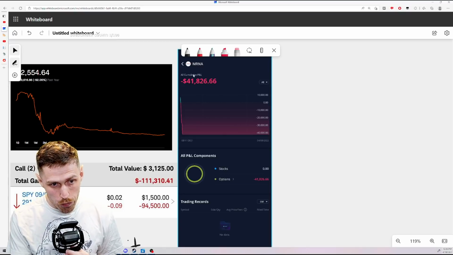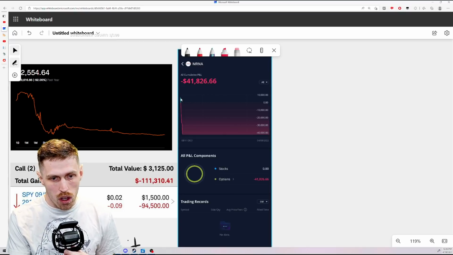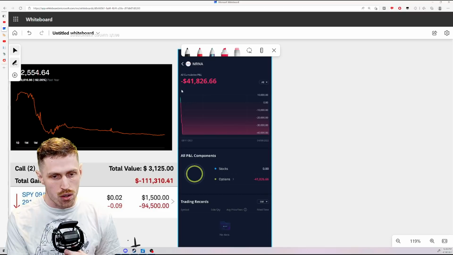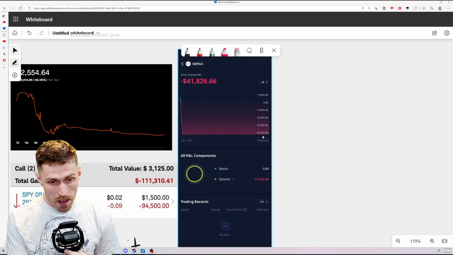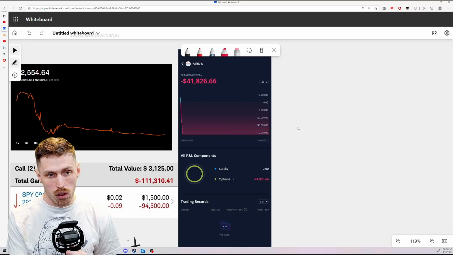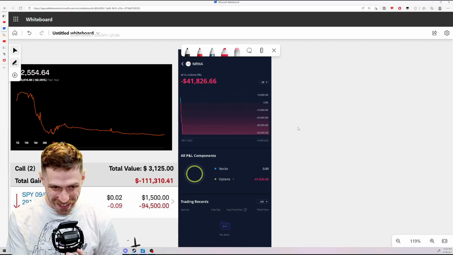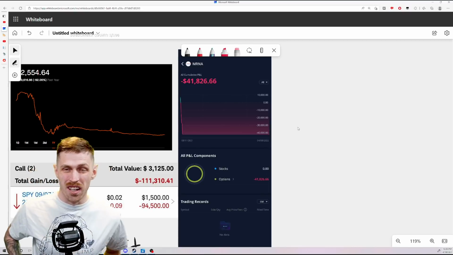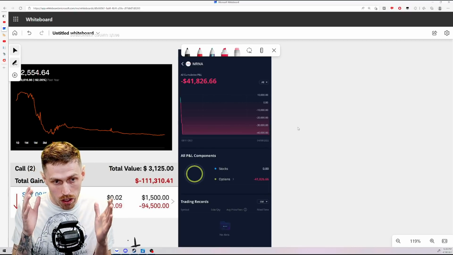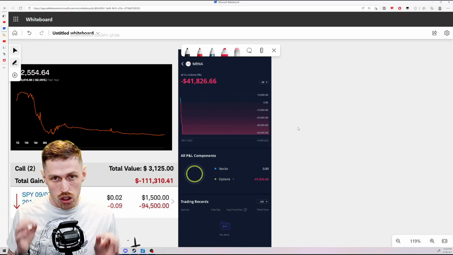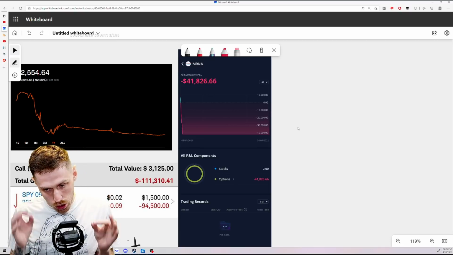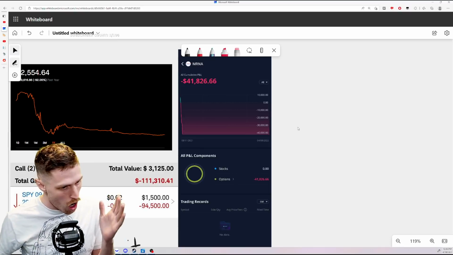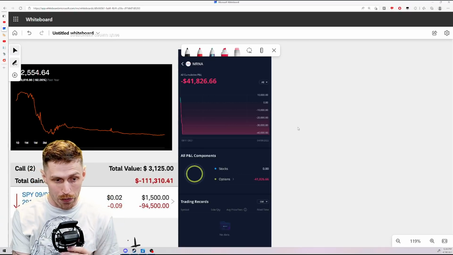It was a $41,000 loss, and I actually happened to be green on this trade before I closed it out for that $41,000 loss. It was a rough day. I mean, to say the least. Bad trades happen, and you can avoid these bad trades by making good risk tolerance decisions, which we are going to be talking about. We're going to dive into all that sort of stuff as we continue on.